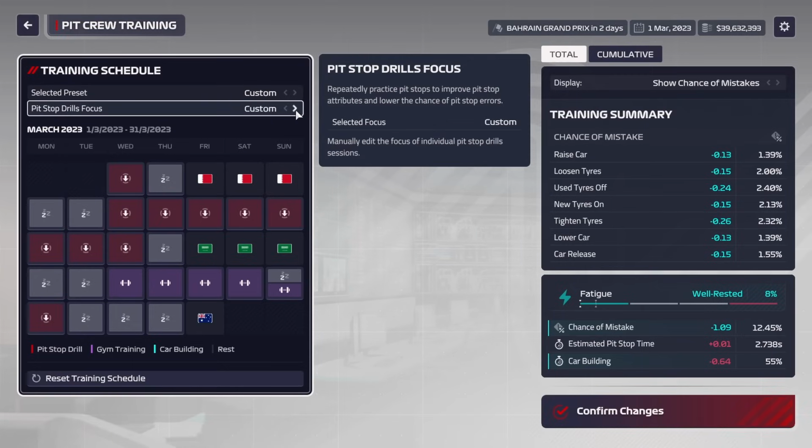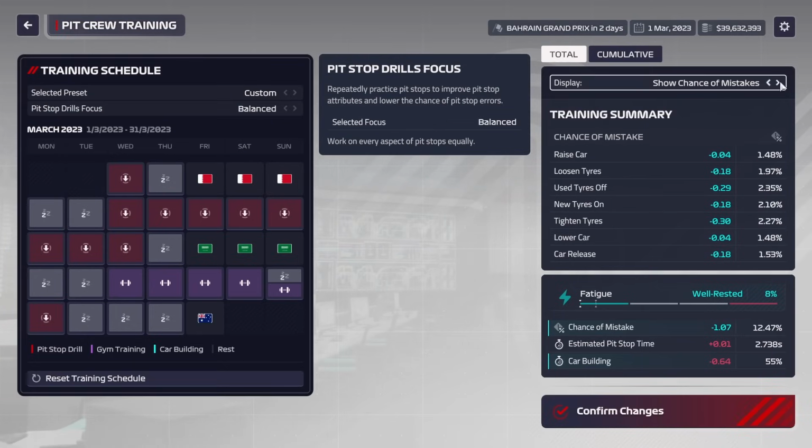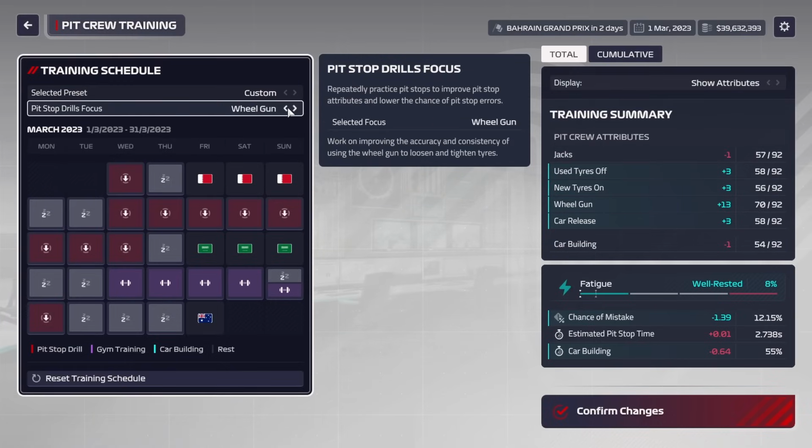And you can also go ahead and focus the pit stop drills onto something that will be more effective. So currently we're unbalanced. Makes us that we kind of focus on everything. But if you go to the wheel gun, it'll actually be more effective in lowering the chances, because the wheel gun is probably your biggest source of getting issues. So you can always go for wheel gun.